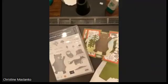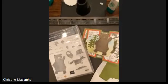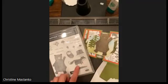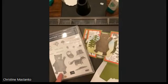Hello. I have to share with you the cutest, most fun card. I can't even take credit for the idea of how this paper was cut and designed. I was on Pinterest and YouTube, which is a fabulous way to get different ideas for Stampin' Up sets. This card was designed by Marcy Dennings, who's a fellow demonstrator. She designed her card utilizing the little fox that's in this set, and I kind of changed it up a bit to be my own, to make it the bear.